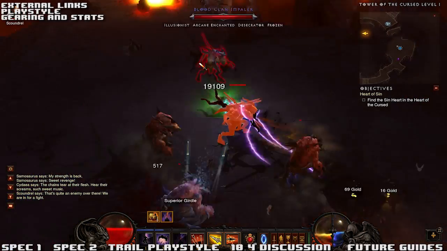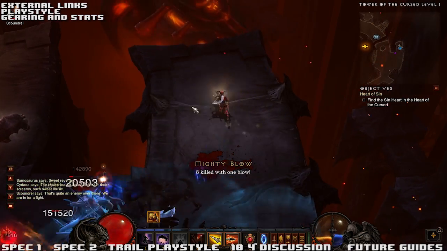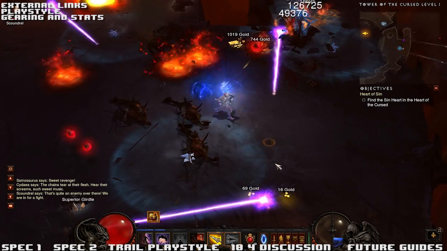So what I'd recommend is just don't vault through unless you have enough discipline to Shadow Power. If it's a mob that's guaranteed to hit you, if it's a mob kind of like these, and it doesn't really matter, you can just vault through as many times as you want.